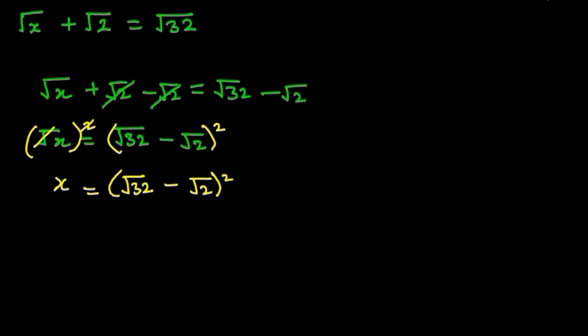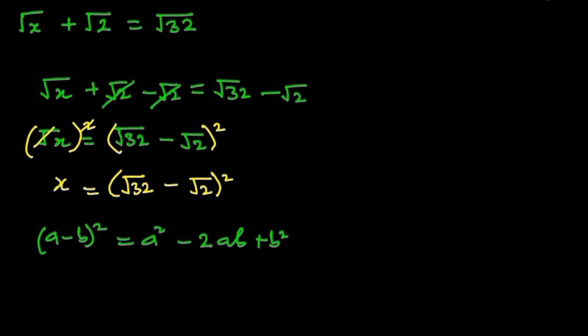Now let me show you the easiest way to expand this binomial. Let's say we have a minus b all squared, and we have to expand. This is the same as you take this a, then you square it. So we have a squared, then you multiply this a and this negative b, which is negative ab, then you multiply by the exponent over here, which is equal to minus 2ab. Then you square this minus b. Minus b squared is positive b squared. So we are going to use this idea to expand this.